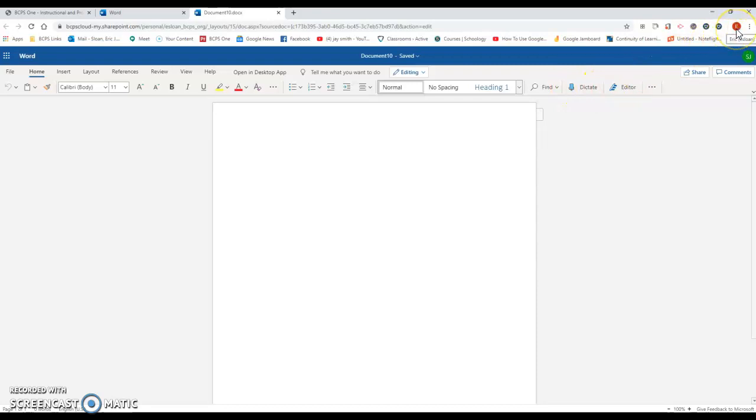Now in the upper right corner, you must make sure that your entire browser, you've got to be in Chrome, has to be on a Chromebook or a computer. This will not work as far as I know on tablets or phones, etc.